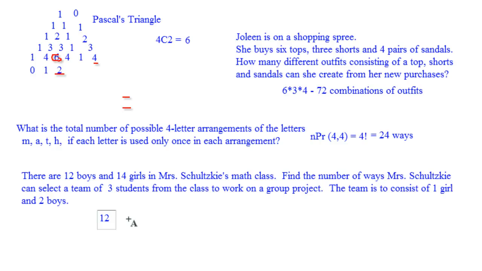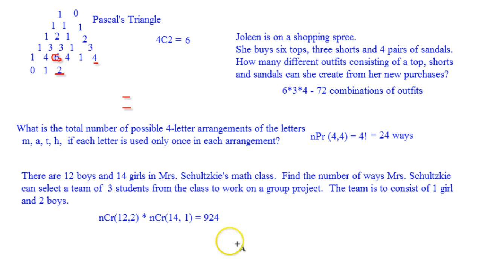So out of the boys, this is going to be nCr. Now the order does not matter. If it's the first 2 boys, the last 2 boys, doesn't matter. So we're going to be using combination on this one. So we're going to take the number of boys combination, which is 12 choose 2, and we're going to multiply that by the number of girls combination, which is 14 choose 1. So this is how you put it into the calculator and just work it out. And this should turn out to be 924 is what you get from your calculator.